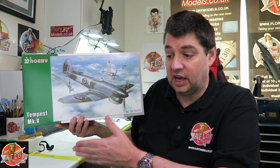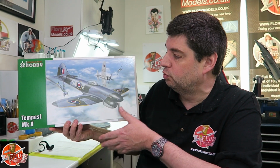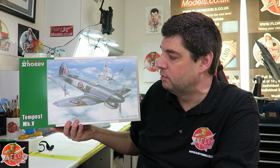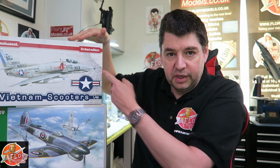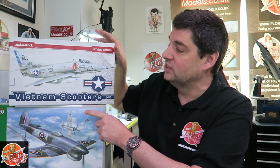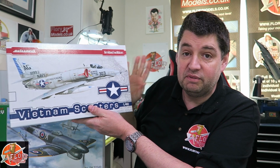They're probably setting a level, and I don't know the company's level, but usually companies will make a mold for that amount of kit. So when I say a short run kit, this one's probably designed to do, I don't know, 20,000 shots out of a mold. Obviously the cost of the mold is a lot cheaper than if you were doing something like this guy, where they've been kicking this thing out for the last 20 years and have probably produced 100,000 of these right the way around the world in various different forms.